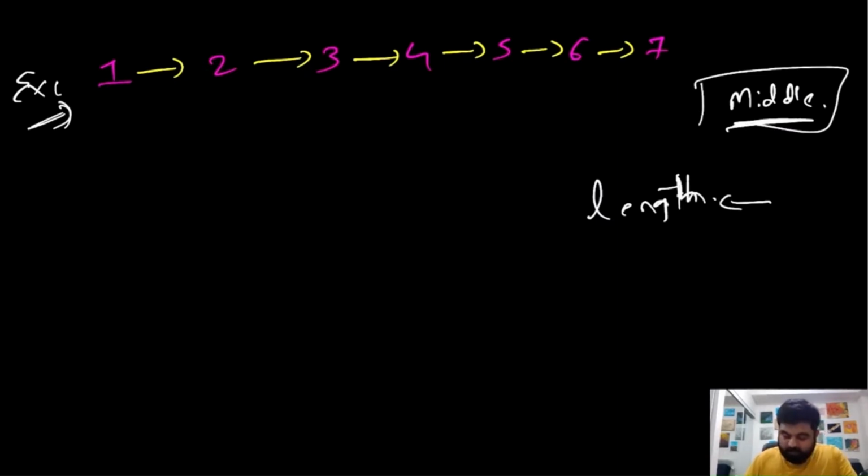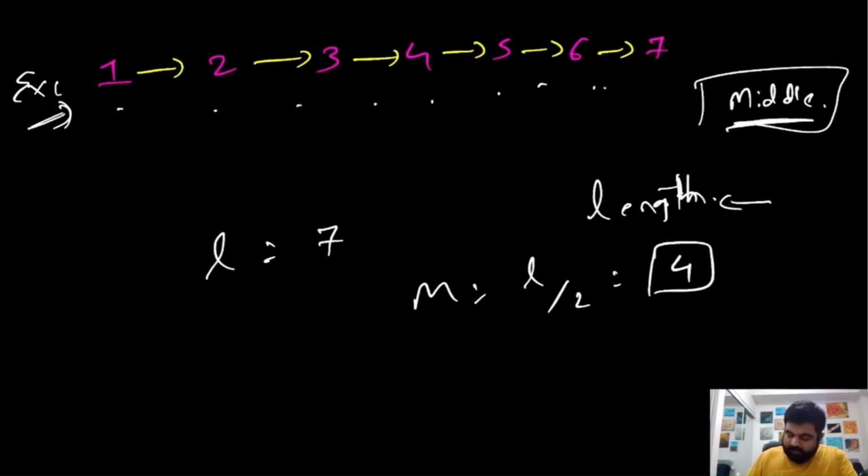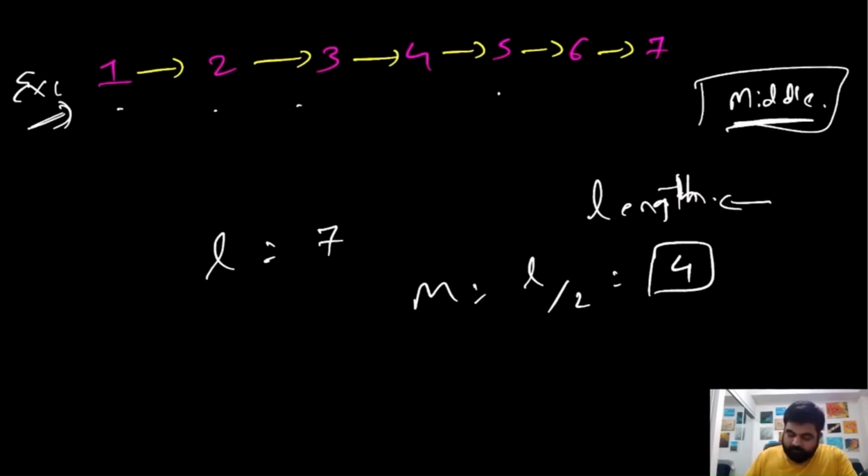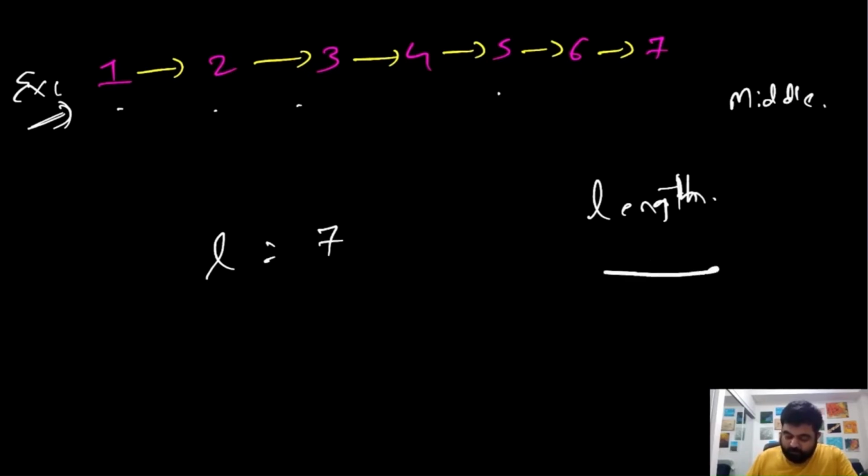Even over here, if we iterate through all the values and find that the length in this case is going to be 7, the middle element is going to be the element located at position number 4, that is, length by 2. And still, if we want to reach this position number 4, we will again have to iterate over all the elements to get this value. Why? Because this is a singly linked list. So we want to address two issues at once. First, we want to find the length, and second, once we know the length and the middle point, we need to find the middle pointer immediately.